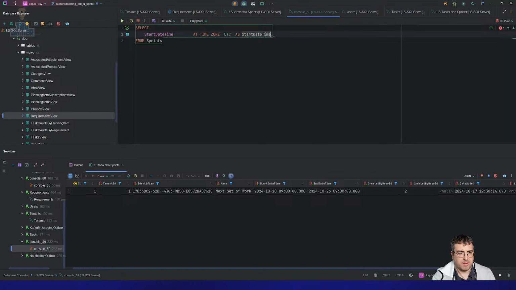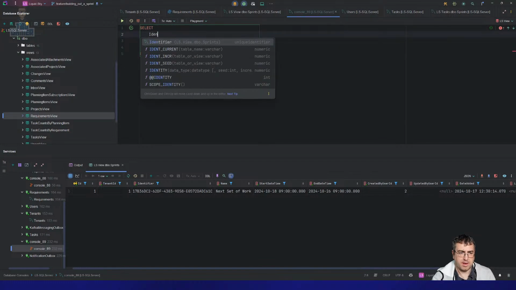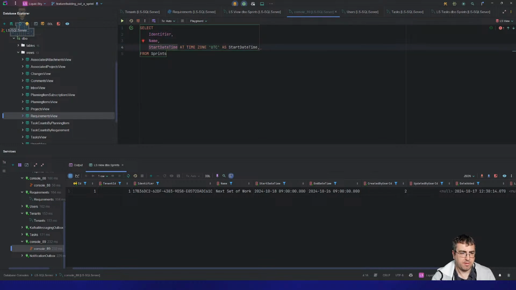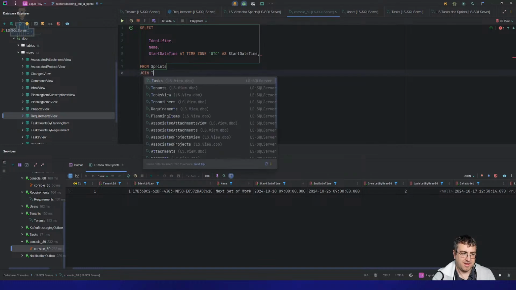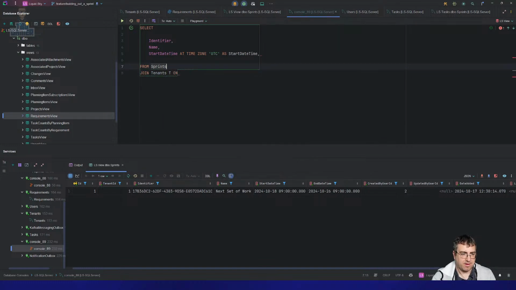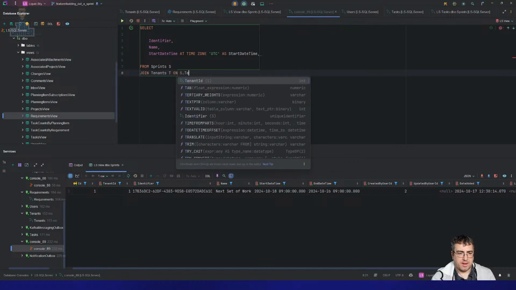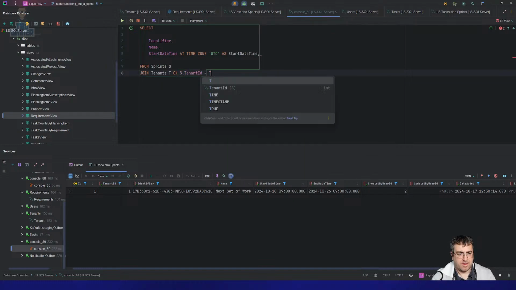Start date time. This is going to be a lot. So identifier, name, start date time. We don't need a tenant. We're only ever in the tenant, so that's always implied. Although the tenant identifier does need to come through. So yes, we are going to need a tenant. Tenants T on S dot tenant ID equals T dot ID.